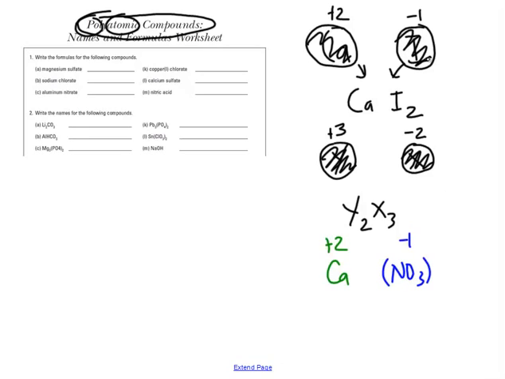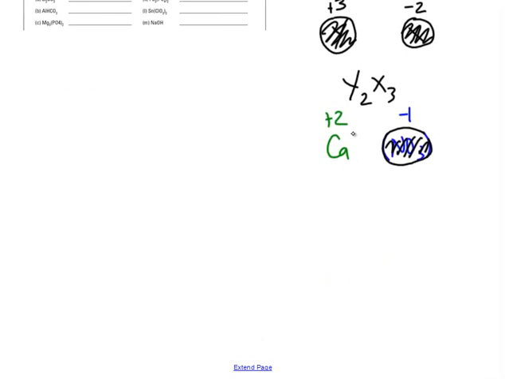Just like we did up here, you can think of this as a unit put together all by itself, and you don't even need to think about what's in there. You just need to concentrate on the charges and how many of each of these I need to make it neutral. So if I asked you that question and you knew this was -1 and that was +2, you would need 2 of these. So let's draw it. Ca and NO3, that's what was in brackets, and you need 2 of them. It's important to keep these in brackets when there's more than one, because it indicates that there are 2 of all of this which is in here. And this will become important later when we're balancing chemical equations.